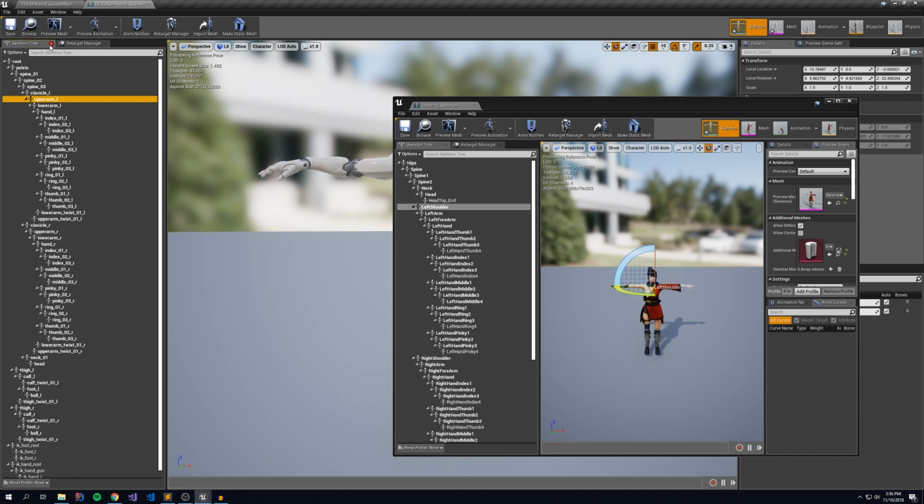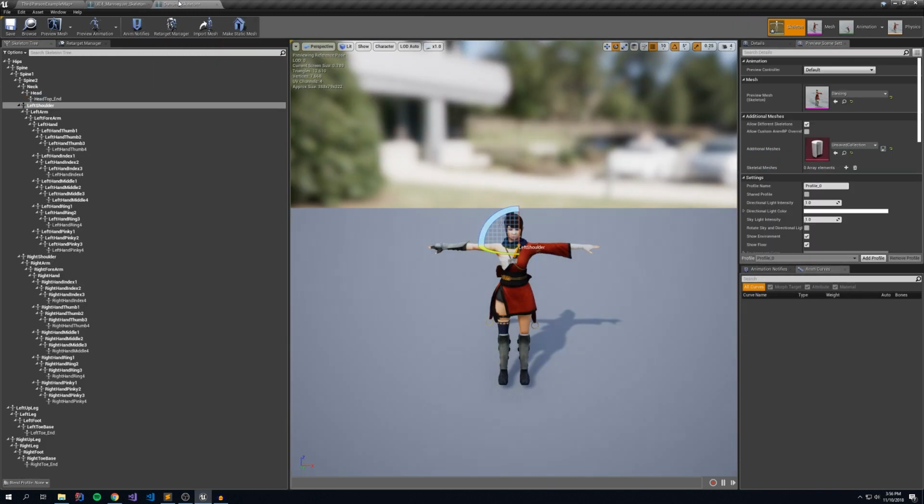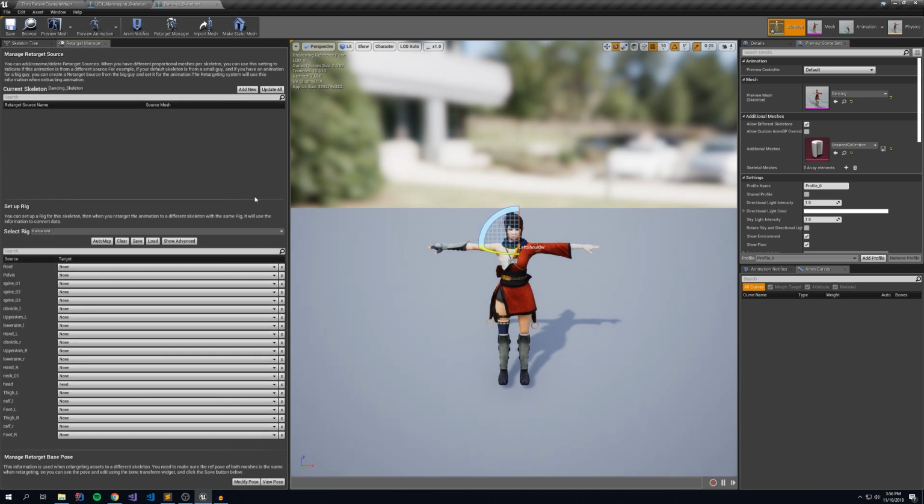The way you correct this is we pull up our source skeleton, we go to the retargeting manager, and you'll notice that on the left-hand pane, all of our targets are set to none. So this is basically telling Unreal that when I retarget any animations, nothing will be aligned. But we can quickly go in here and do that remapping exercise. So just to show you how this starts impacting the animation as you correctly align the bones, let's just flip a couple of these guys and see what it looks like when we re-import our animation.